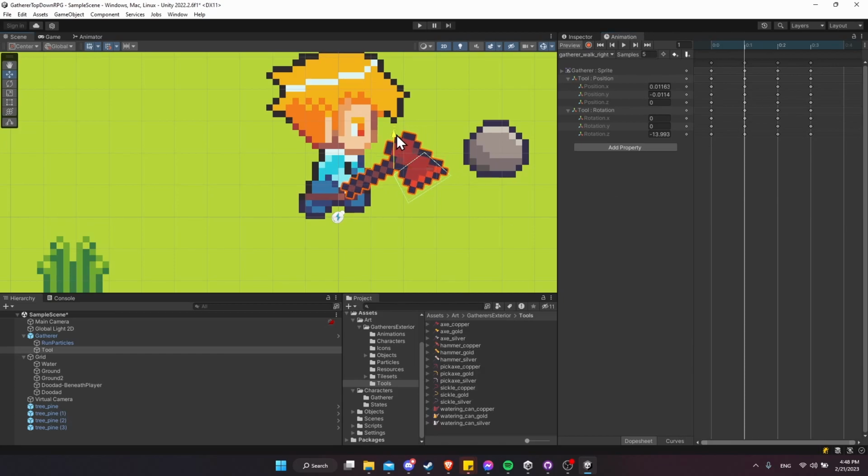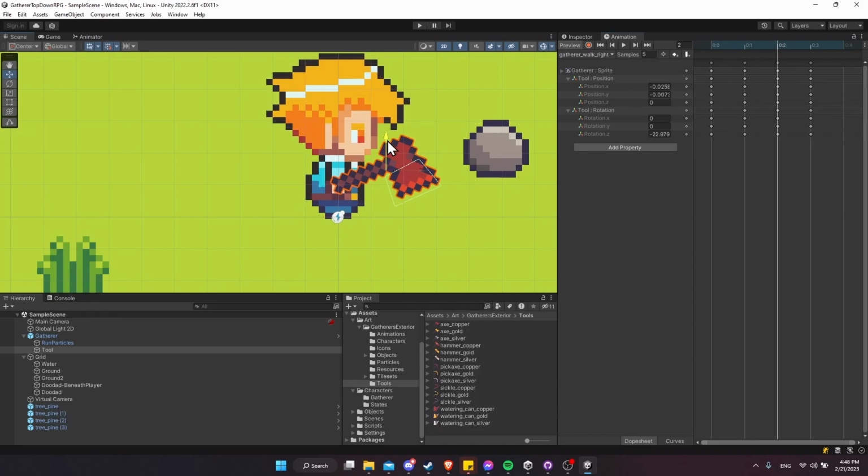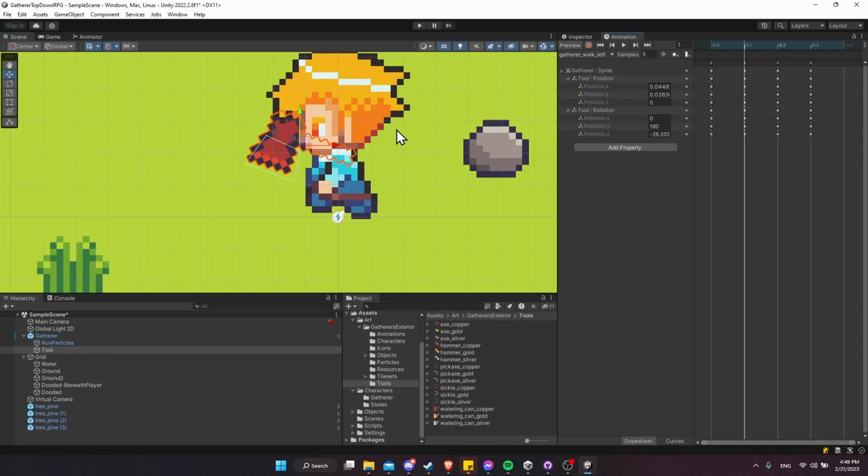And this is why I wanted to do the harder animations first, because those would have more problems typically. So just adjusting the position on each of them, mostly. Go to walk left, and same kind of deal. I'm going to rotate this axe down. Okay, and the axe is in the back. Okay, it's still sorting to the back, which is what we want.